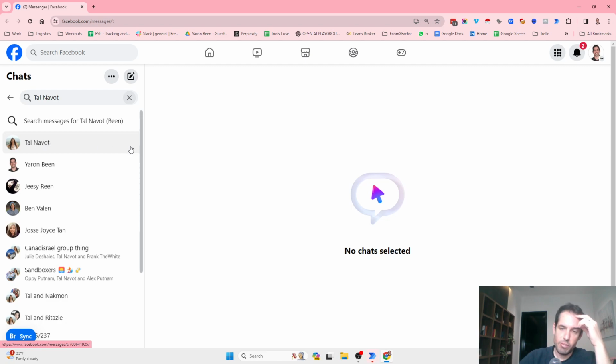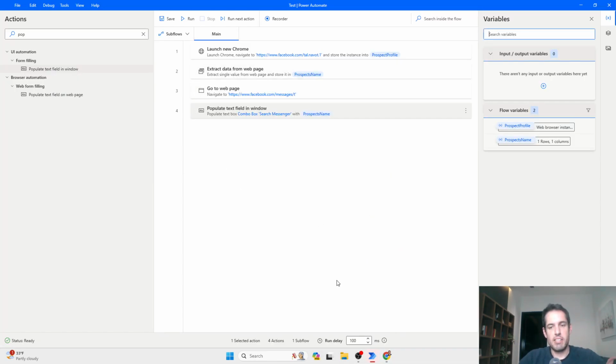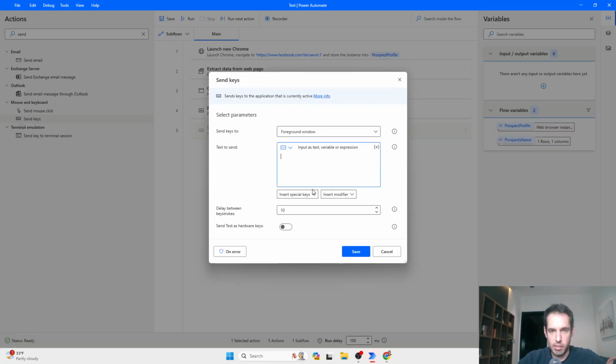I prefer the down, down, enter, which also has downsides, but I think I prefer them. So let's do the send keys. And send keys is not robust, but I don't care at the moment.